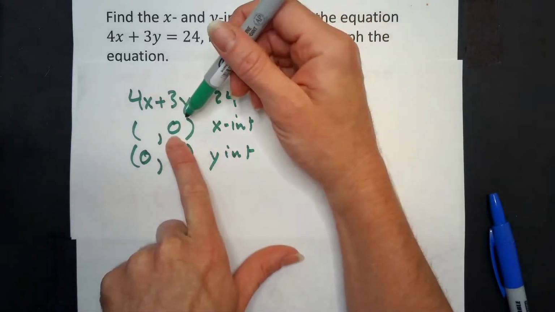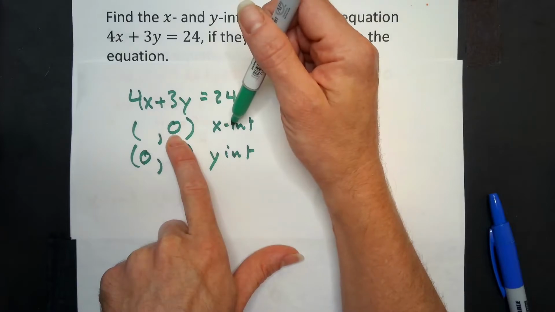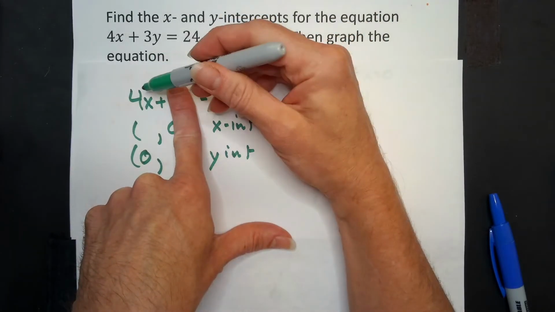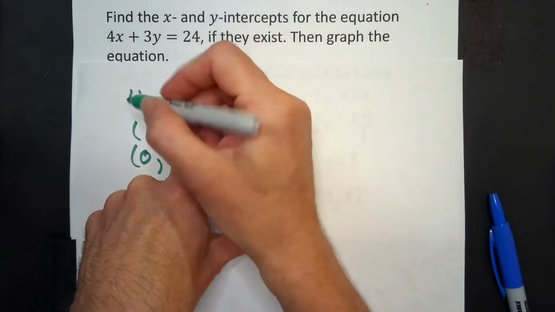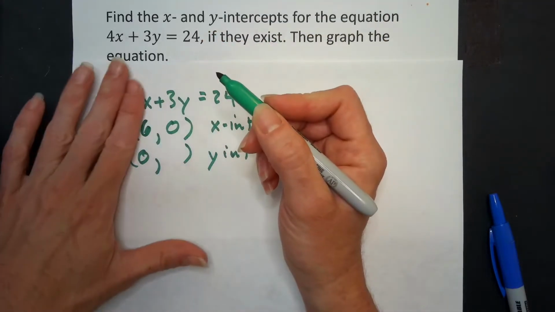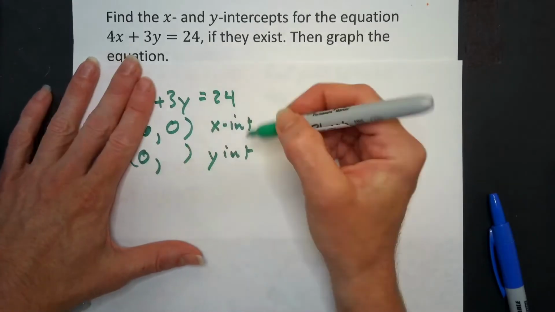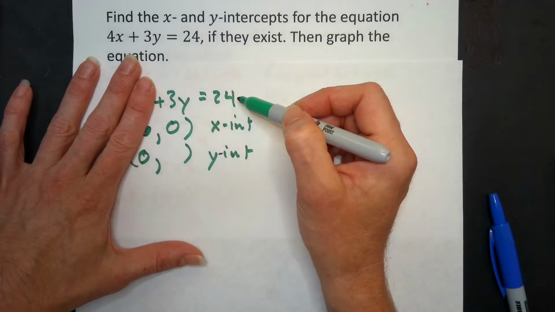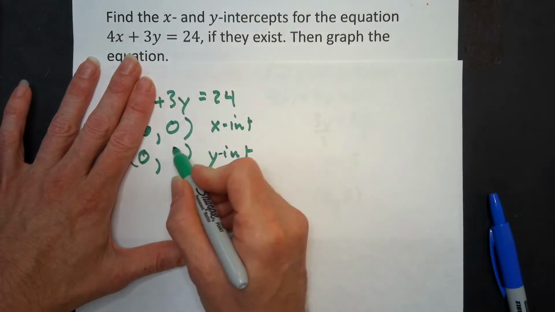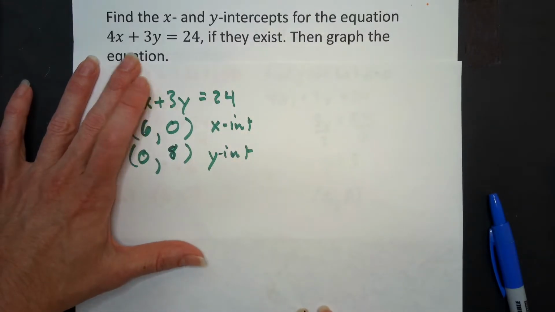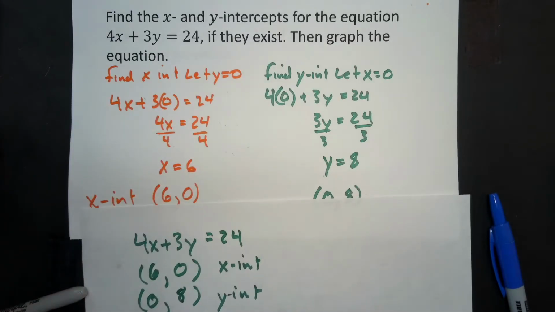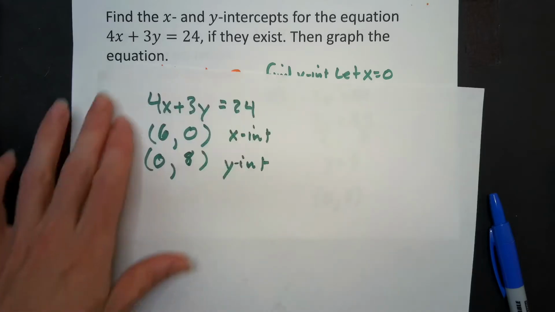And this just says, if I plug in 0 for y to get my x-intercept, then I'm going to say 4x equals 24. So divide both sides by 4, I get x equals 6. And I cover up this side because I'm plugging in 0 for x for my y-intercept. So I'm going to get 3y equals 24. Well, I divide both sides by 3, and I get 8 for my y-intercept. And that's just the easiest way to do it. You don't have to write all this down here. This is the math you're doing, and it's simple math.